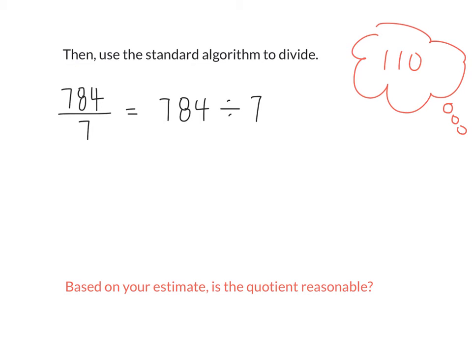Again, my actual problem is 784 divided by 7. It's not 770 divided by 7. That was my estimation problem. So if my hole is 784, does the hole live in the house or does the hole knock on the door? Live in the house. So let's set it up. We have 784 inside the house and the divisor of 7 is knocking on the door.